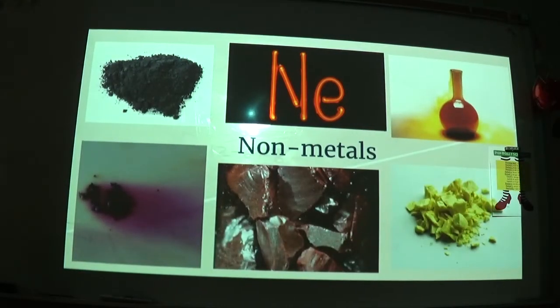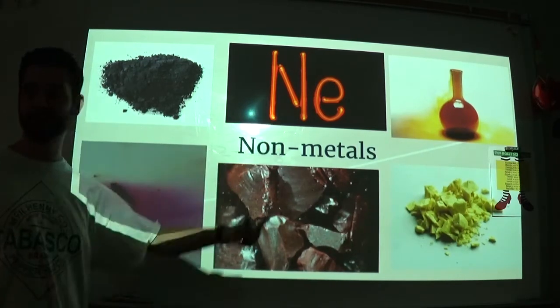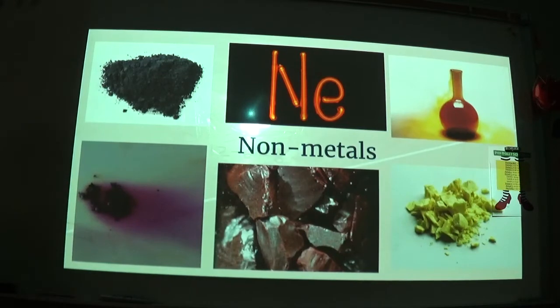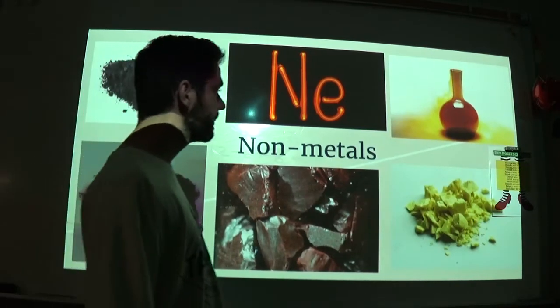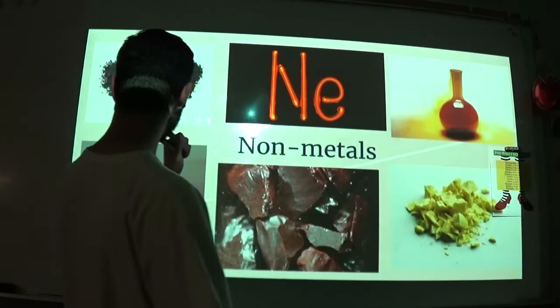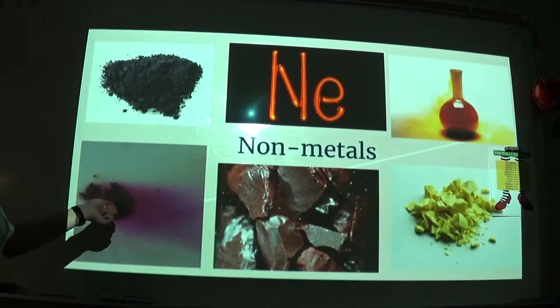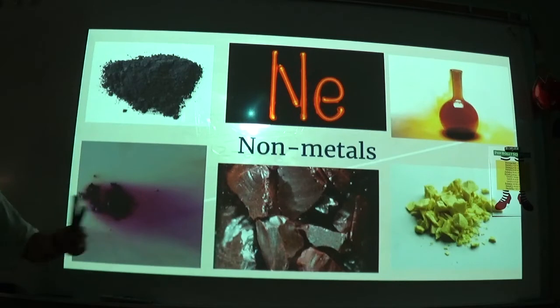Can anyone identify any of these? Okay, neon. There you go. Easy one. Iodine is here, and iodine's kind of fun. It's normally a dull gray color, but when you heat it up, it turns into a purple gas, and it floats away as a purple gas. So that's pretty wild. So that's iodine.